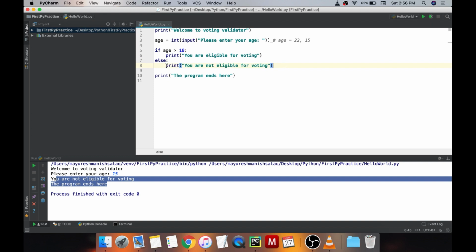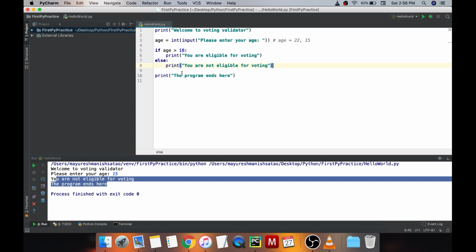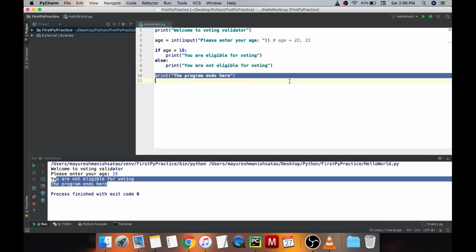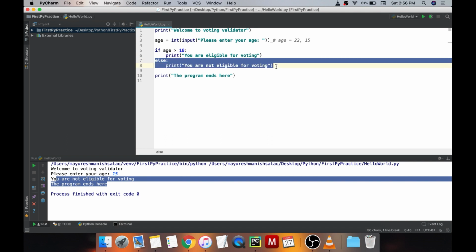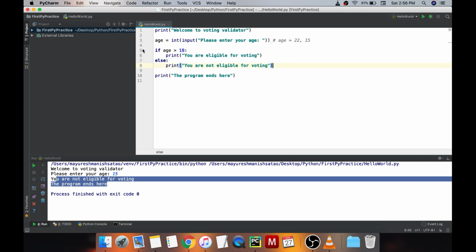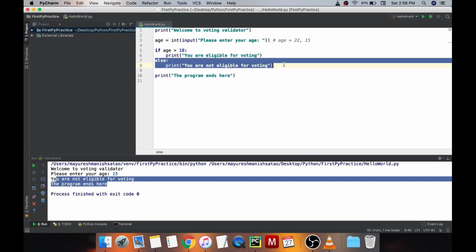It has executed the command inside this code block, that is in the else, and at the end it has printed this message. So directly, if this condition is not true, then automatically this condition will be triggered and this code block will be executed. Or if this condition is true, then this code block will not run.